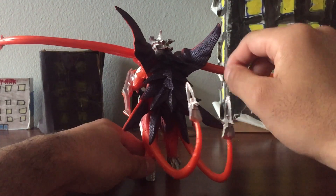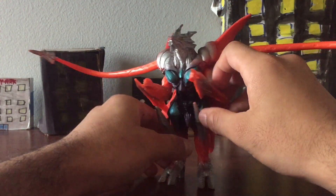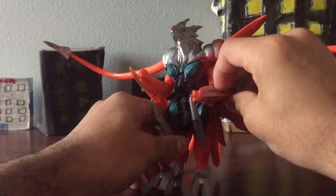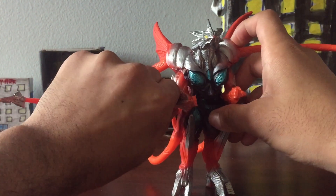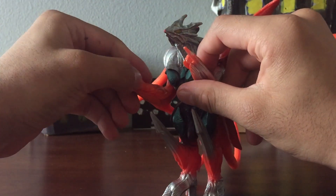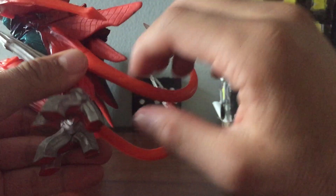So this is just going to be an unboxing review, I'm not going to do a full review on it like this. Checking it out — these articulated arms are really nice. It's a little ball joint, I don't want to break it, it's a little loose but it's okay. This little fist right here — actually it's just a claw. You can see his little face here, and the orb. Just look at this, it looks pretty dope.